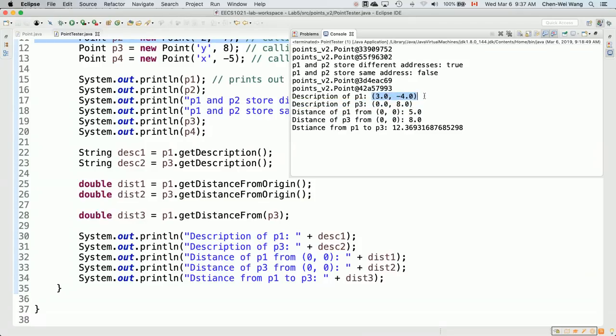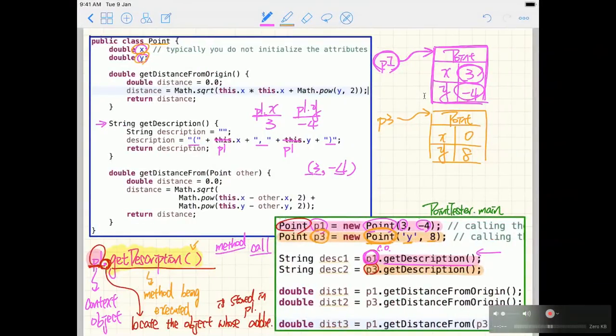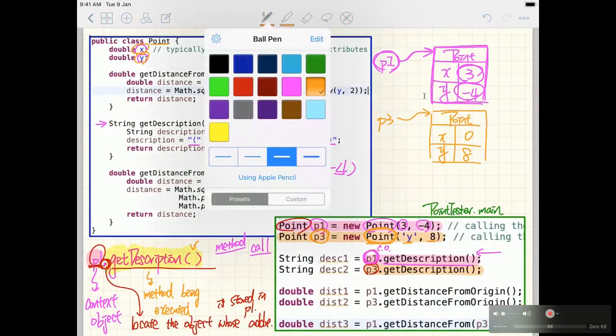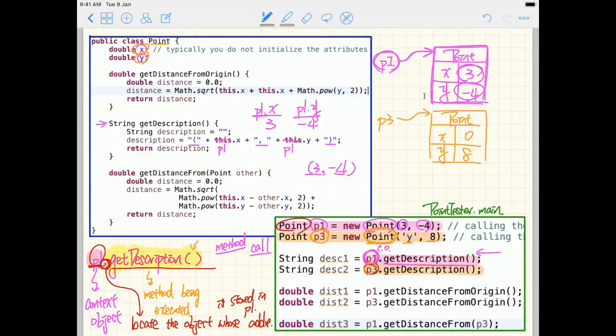You get the idea. Okay, what about the second call over there? When you look at the second call over here, you can see the context object is now P3. So now this is the context object, and we're calling the same block of code with the name getDescription. That means we're calling this particular method for the second time. When you're calling this method over here, you're going to replace again every occurrence of this by the context object.